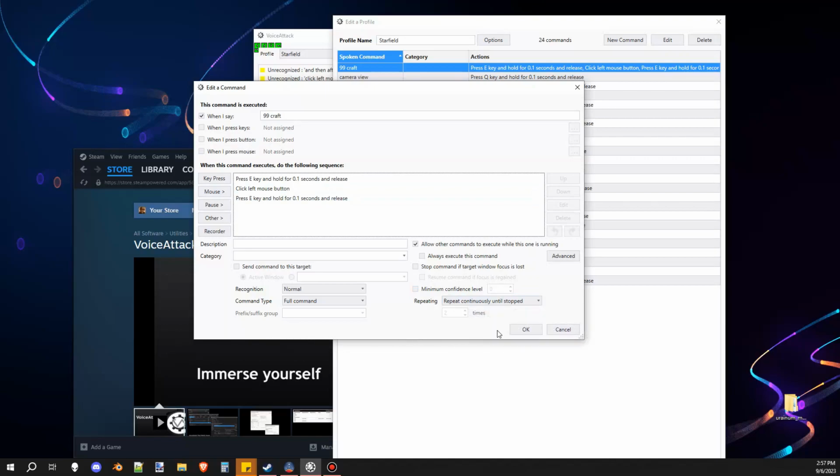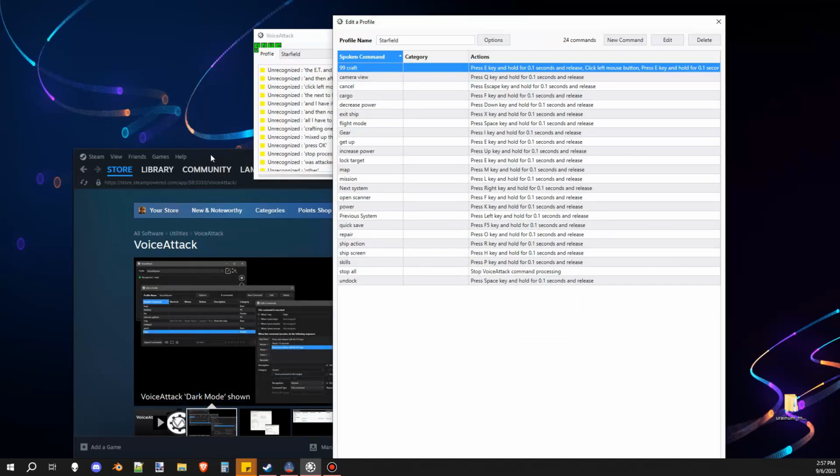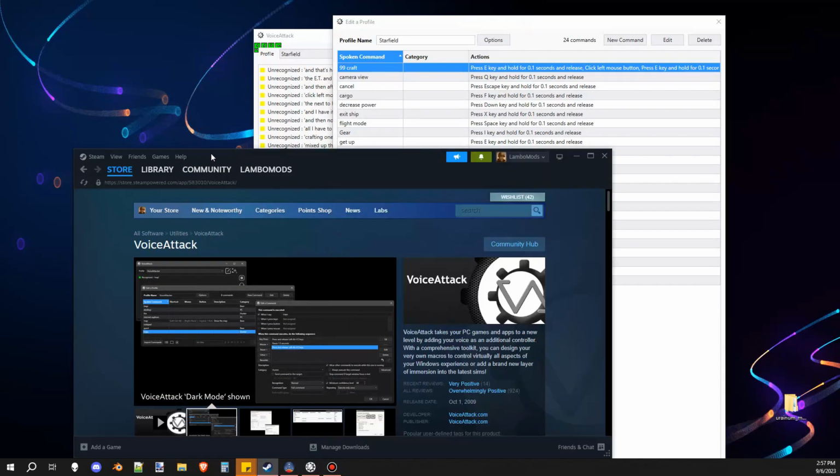So until I say stop all. And as long as my mouse is in the right spot, it'll constantly just sit there and keep doing it. And once I run out of materials, I just say stop all. And that's how you level up without having to click the button 5 million times.